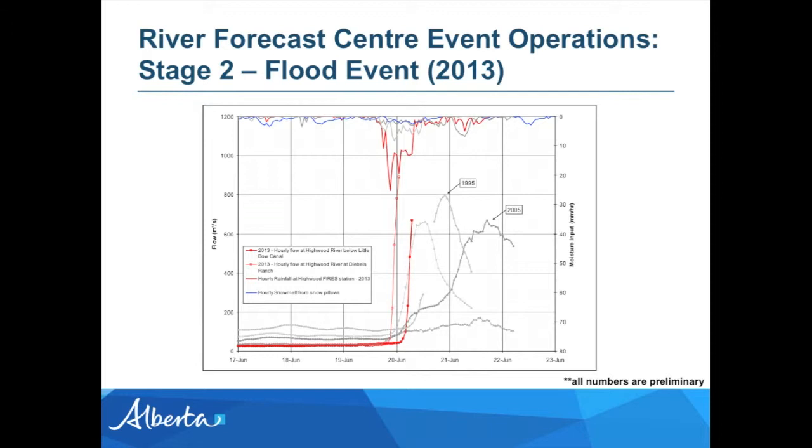And I did plot the Little Elbow snow pillow melts that were coming off. It was pretty steady in the period before the event, and as well during the event too. And then there's this period of time when it actually did start to snow in that second day.